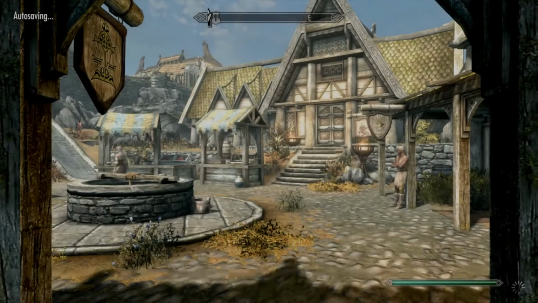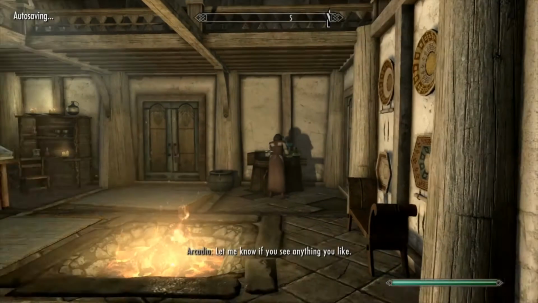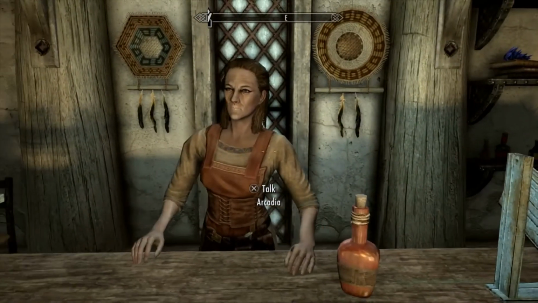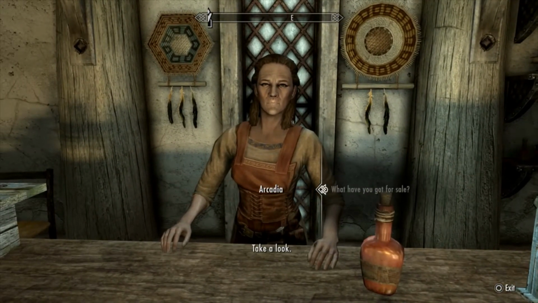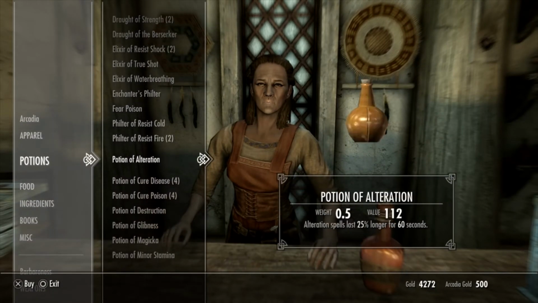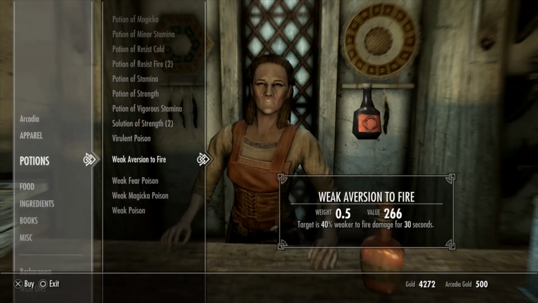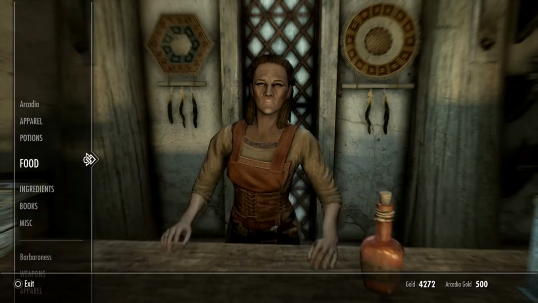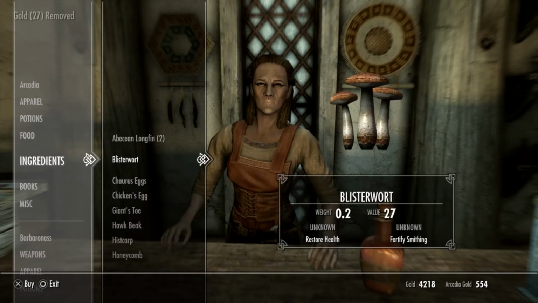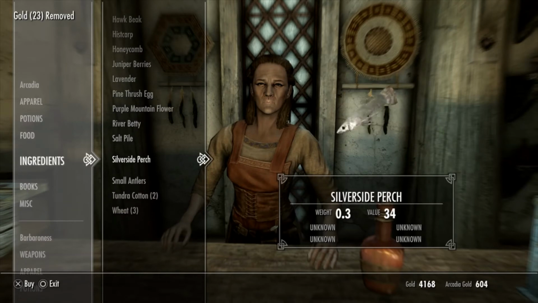Now let's go see Arcadia. See if she's got any good stuff. I can even check her ingredients. Let me know if you see anything you like. Lots and lots of stuff. Hmm. She got none. Huh. Okay, I'll take these. Oh, I didn't really want that. But I guess I got it now.